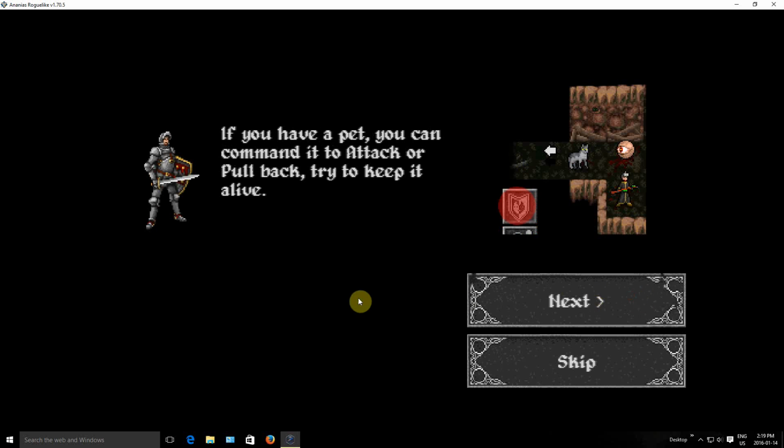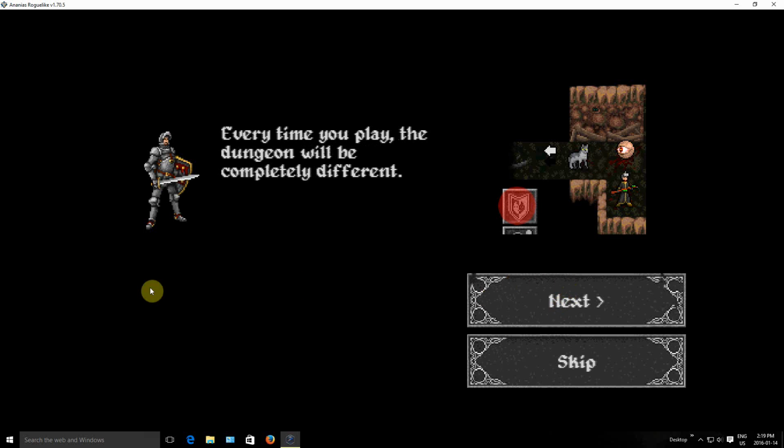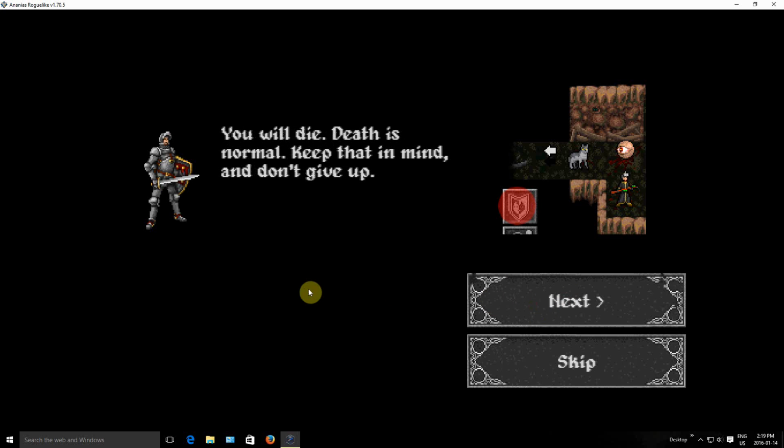If you have a pet, you can command it to attack or pull back, so try to keep it alive. So essentially this guy helps you out. Every time you play, the dungeon will be completely different. You will die. Death is normal. Keep that in mind and don't give up.